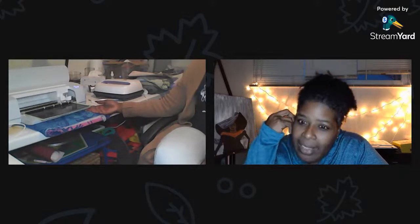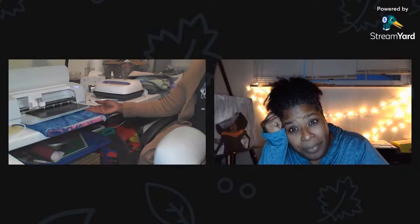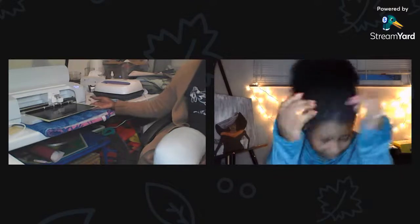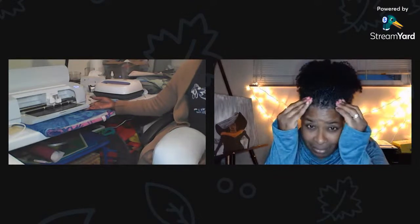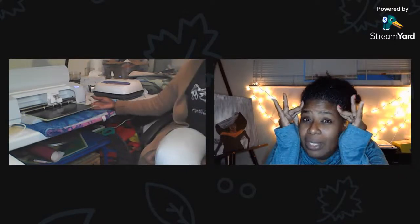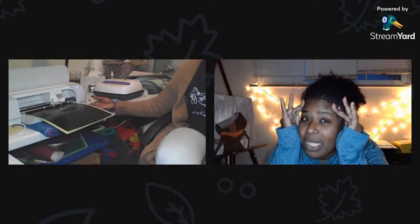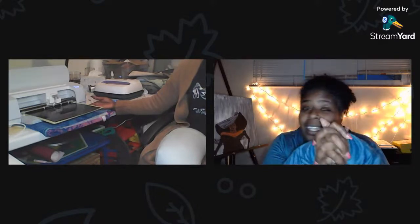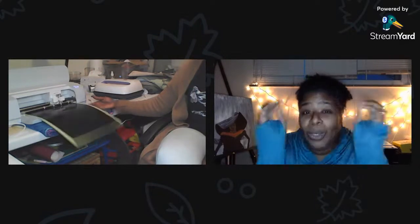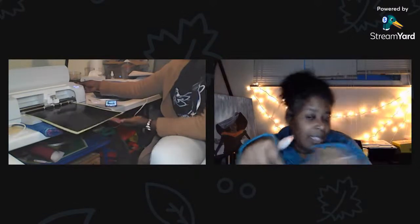Sweet potato cake, never had that either. I do want to try the sweet potato biscuits, probably with some of my pineapple jam or something. Oh, I need to know the ingredients in sweet potato biscuits because I told Lydia I was going to do something with her in November that would mean I can't have certain things. But I will hold out. I will hold out in November and it will go down in December.